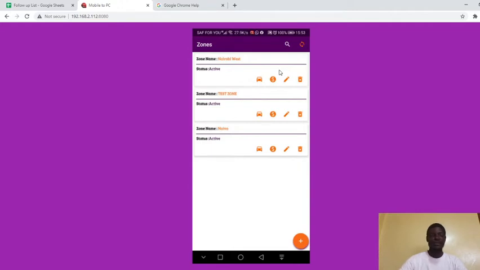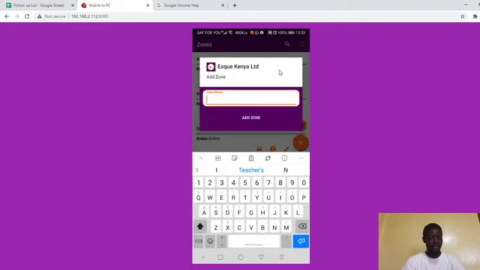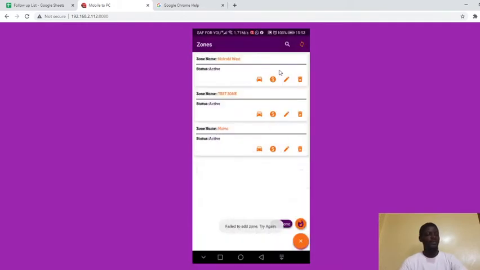That market segmentation, that region segmentation where you are selling to, is what we add as our zones. So for example, if the zone you want to sell to is not here, maybe we have another branch in Nakuru, I'll just come here, plus add, then I'll add my zone here, Nakuru, then add zone.